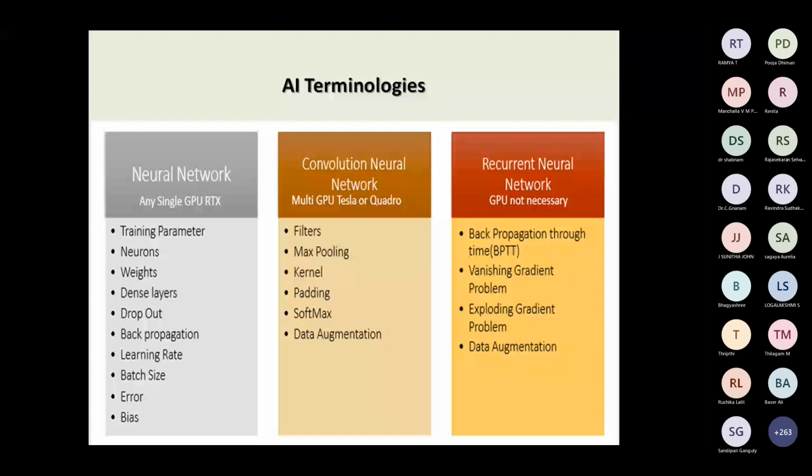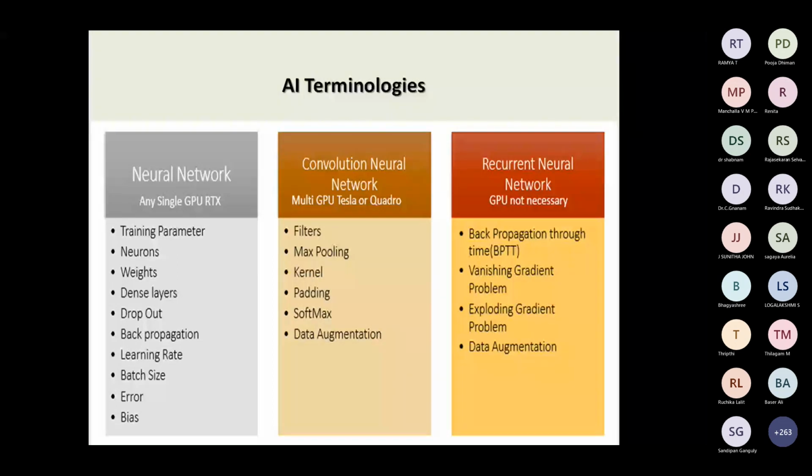We have some common AI terminologies that I have taken here. First, the neural network, and how it resembles our brain. The human brain is one of the most valuable things in the world. How it works, how it renders information, and how that serves decision making is very important in the biological sense, and it is also converted into a digital formation. That becomes what we call a neural network.